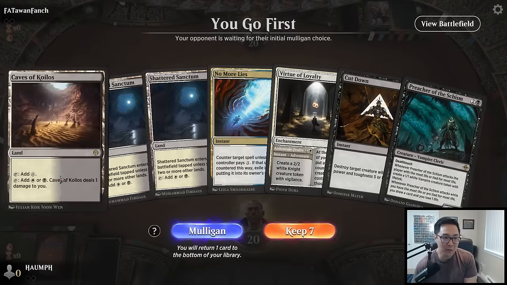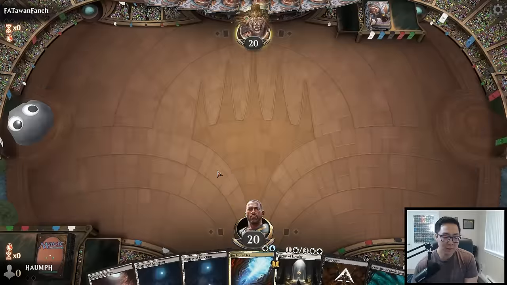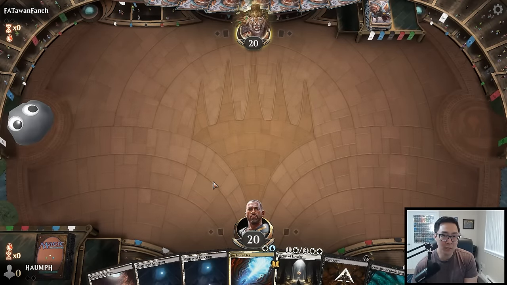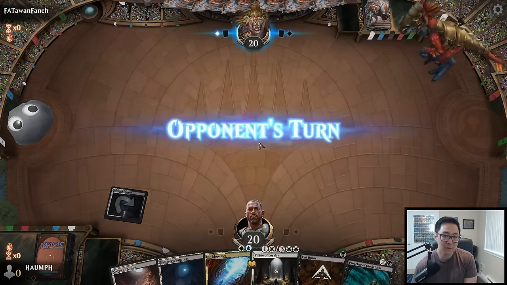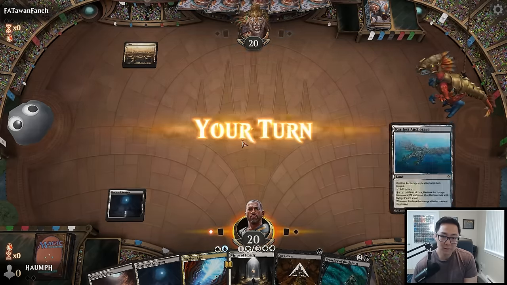This hand is kind of interesting. I don't have any blue sources, but I do have Cut Down, Virtue, and Preacher of the Schism, so I'm still going to keep. It's just a little bit awkward. Our opponent mulliganing to 5, it seems. And we have a mulligan to 6, right, with the No More Lies. Let's see what they're on. Ooh.